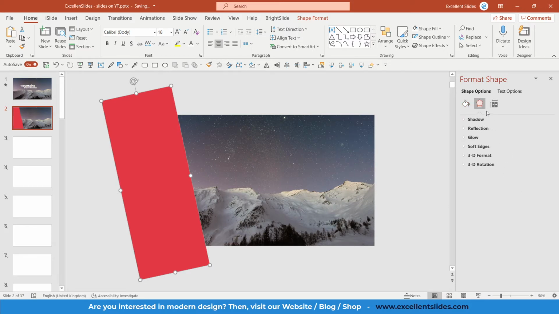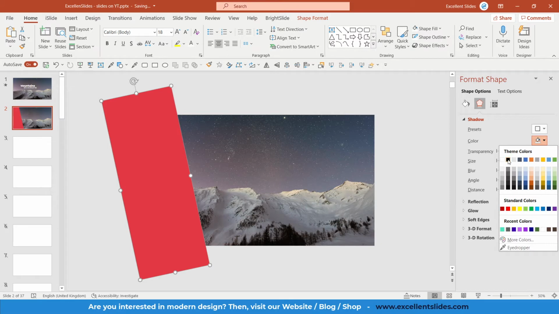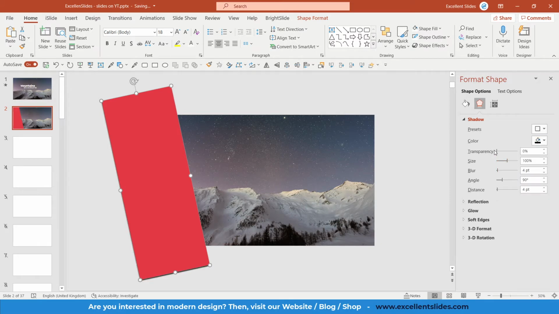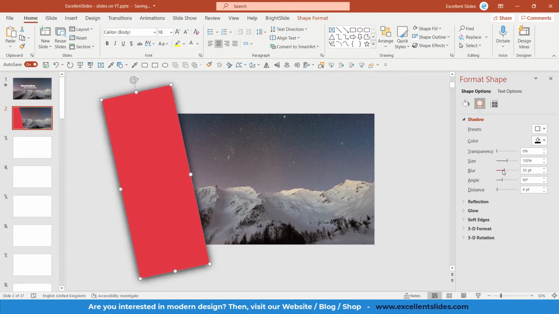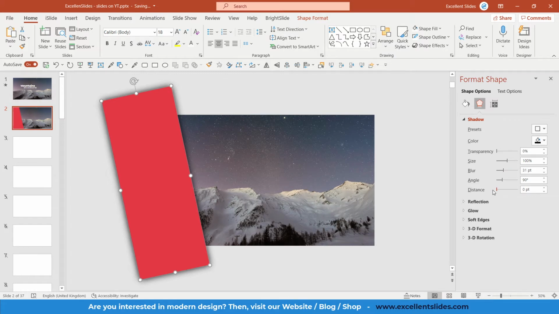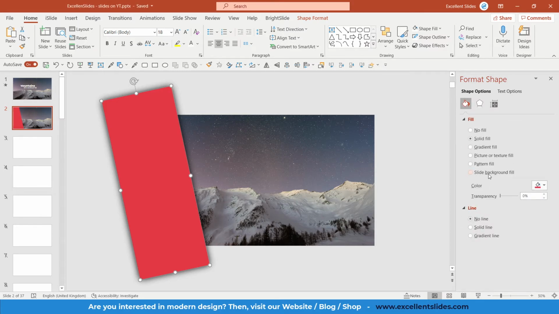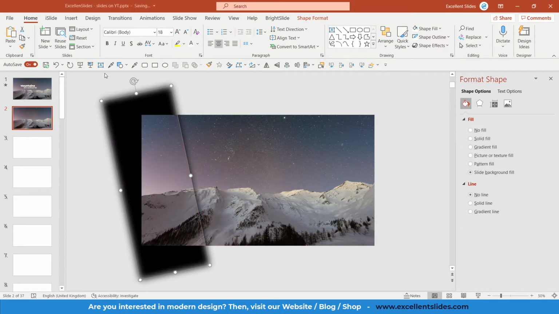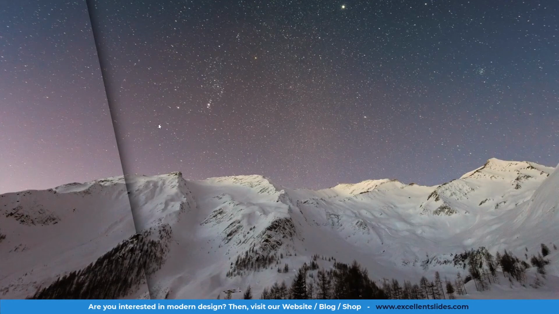And now go here to shadow, and we have to add shadow to this rectangle. So select black color, transparency is 0, size 100, blur is about 30, and of course distance is 0. Alright, we have to now fill this rectangle with slide background fill. Click it, and as you can see, it starts looking appealing.